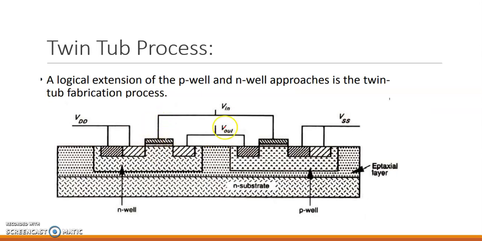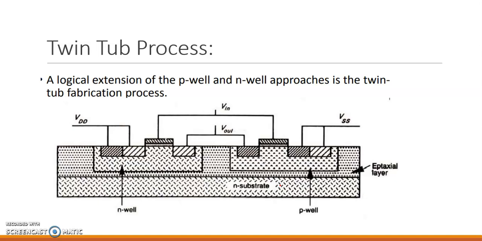So if you see, the performance will depend. As we are forming both the transistors in a well, the performance of both the transistors will be affected, but that can be optimized. And another thing, the main benefit of this method is that we are using this epitaxial layer. With the help of this epitaxial layer, the chances of latch up will be reduced, because these are low resistance materials, and that will reduce the resistance of the well and the substrate, and hence the chances of latch up will be less.